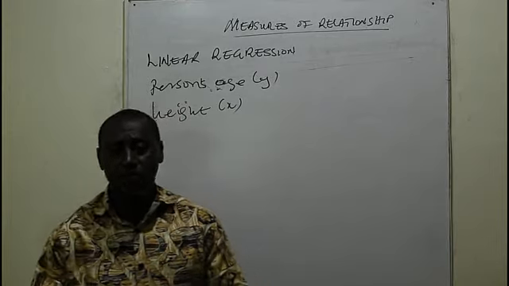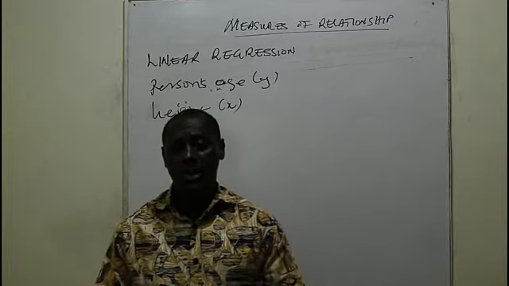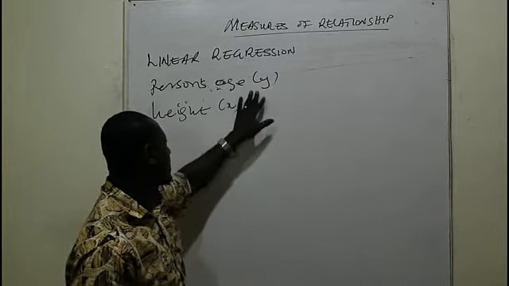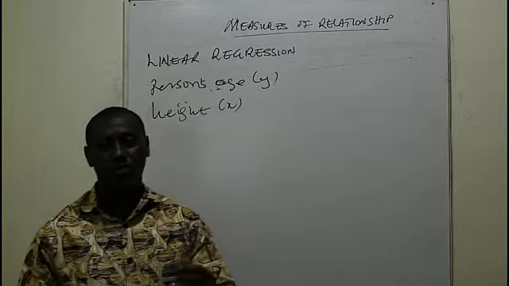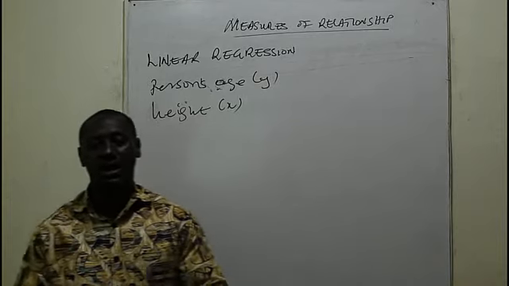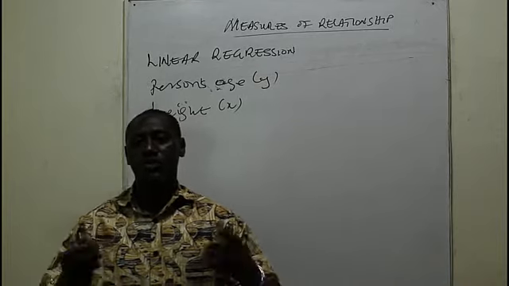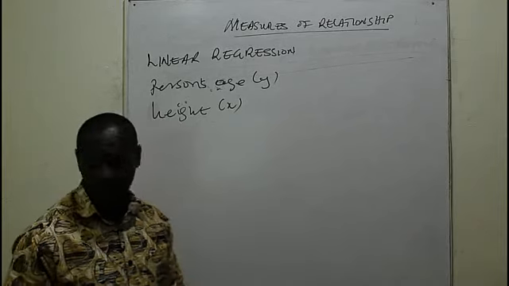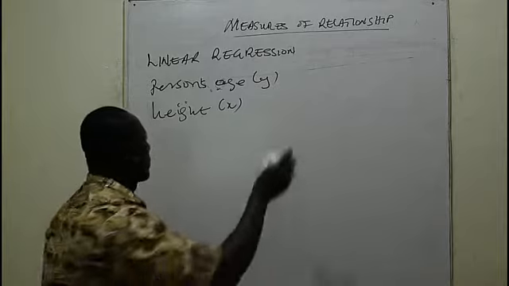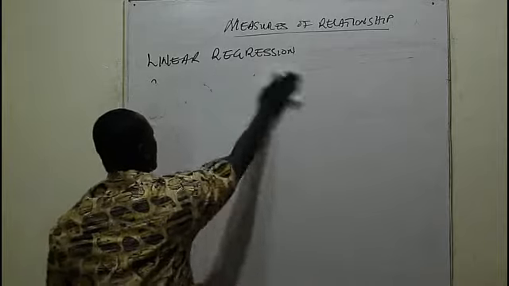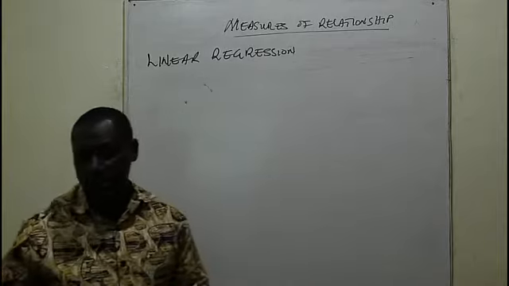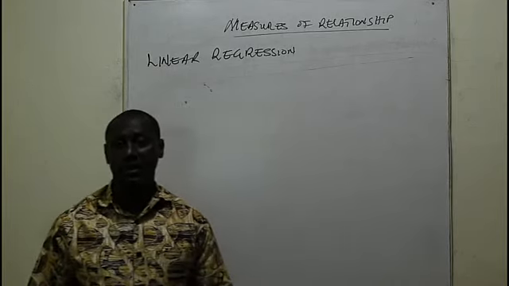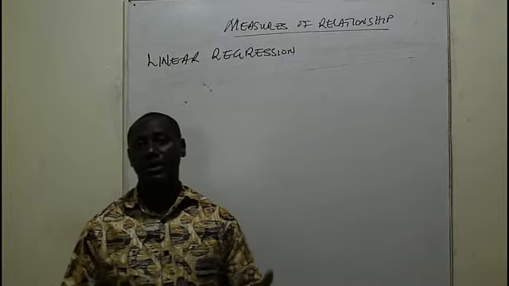So these are the things we are going to do. Are you with me? Like I said, the person's age and the person's height, we are going to look at the nature of that relationship. We can use those things to draw what we call the scatter plot. Let me quickly give you a data table and then look at how we can use it to calculate the regression analysis, the regression equation. So let me give you this.